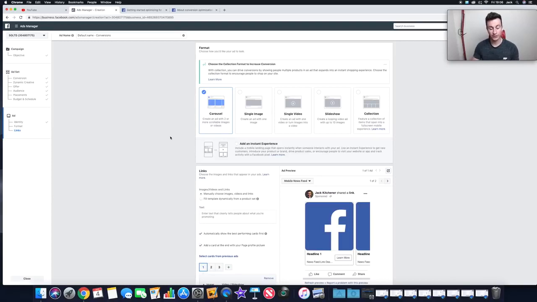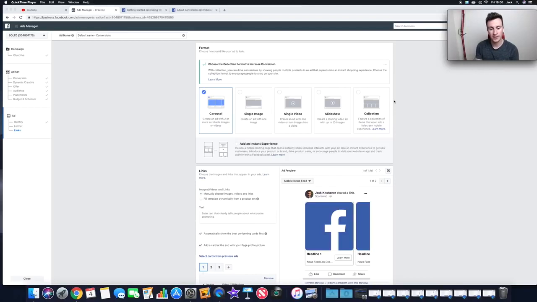So if you're selling, for instance, charm bracelets, this can be a good option. I've done a video on it in the past. I've had really good results with carousel ads because people can scroll through the images and essentially see what charms you have, and then you've got a better chance of them actually seeing a charm they like and clicking on your ad. At the end of the day, the ultimate goal of your ad is to get somebody to stop and actually click on your link and go to your Shopify store. So carousel ads are great if you're selling a product with multiple variations.